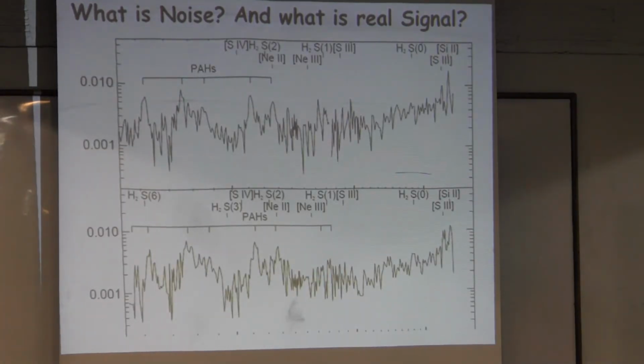The same is true for spectra. This is a spectrum taken with the Spitzer Space Telescope spectrograph. For people who were here for Raphael's talk, we saw some of these lines already. What is labeled here are known spectral lines. But there are many more features in between, which are not known or expected. So these features here are essentially noise.